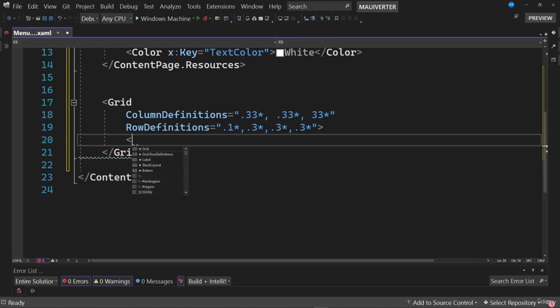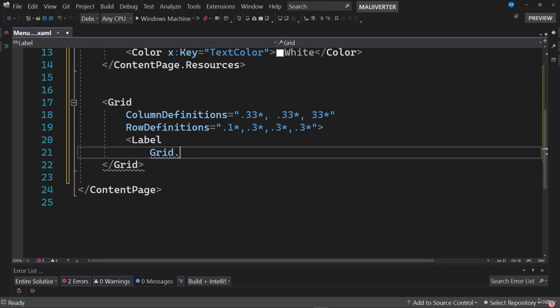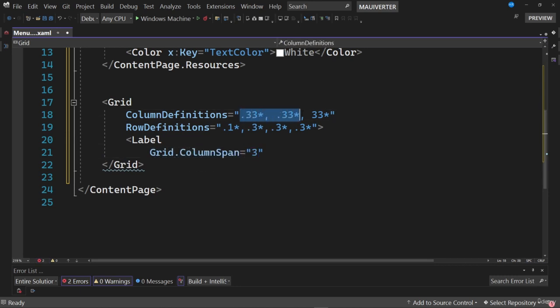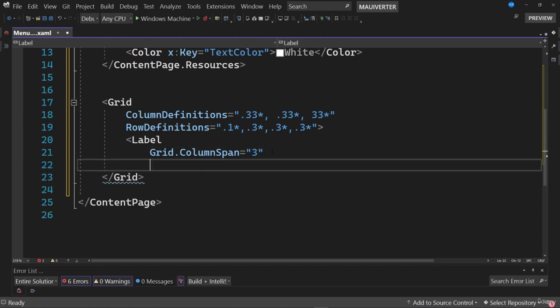The first control we will create is a Label control. As it is going to be the title of the application, we want it to use all the available columns. Then, if we have 3 columns, we indicate that the ColumnSpan is going to be equal to 3, so that it occupies all the available space and we can center the title of the application.